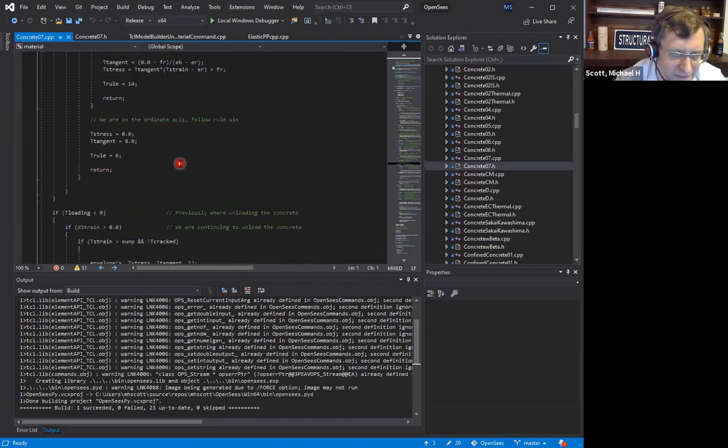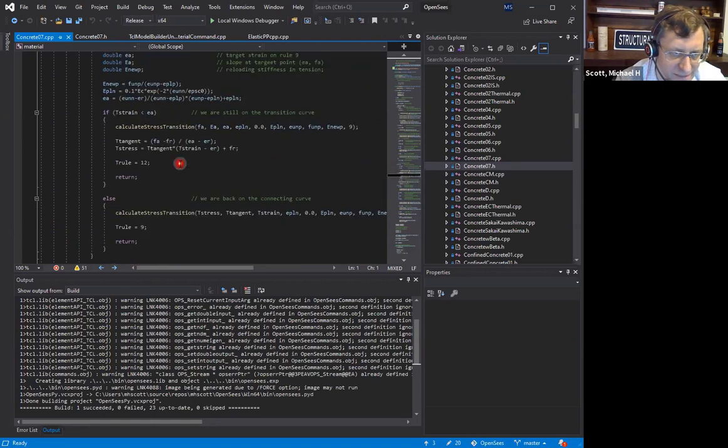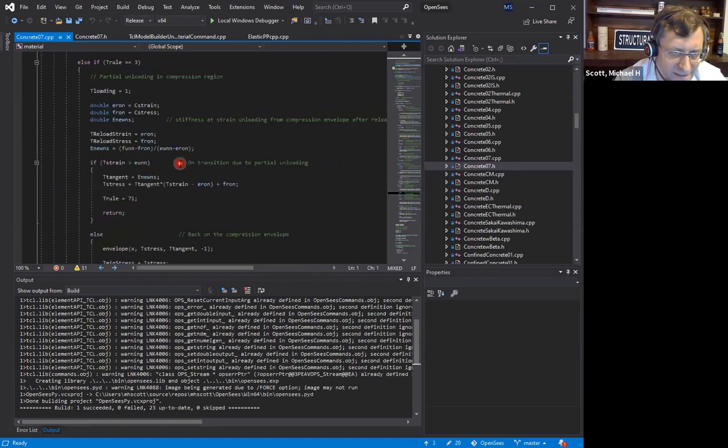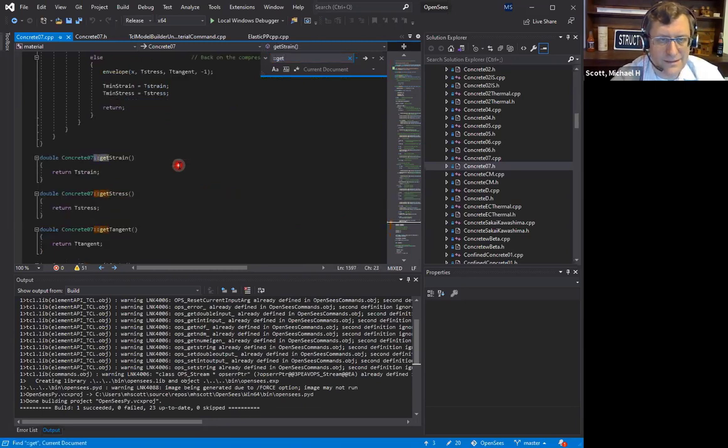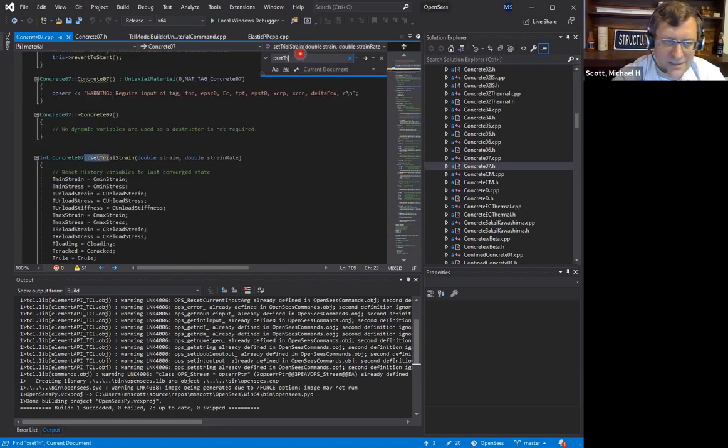This is a very long function here. Oh, okay. Well, these just return it. So in set trial strain, I think is where all the computation is happening.